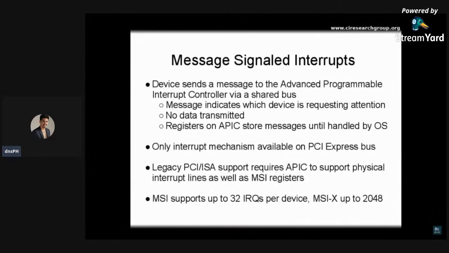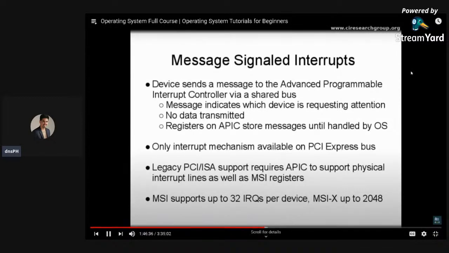A number of motherboards still have physical interrupt lines so that they can support legacy devices. A number of special legacy devices support message signal interrupts, which do solve a number of problems with interrupt request sharing. The original specification allows each device to use any one of 32 IRQ lines. The MSI-X specification allows each device to use up to 2048 virtual lines. This allows for less dependency and reduces the need to share interrupt request numbers by device, thus reducing the downtime necessary for device configuration.